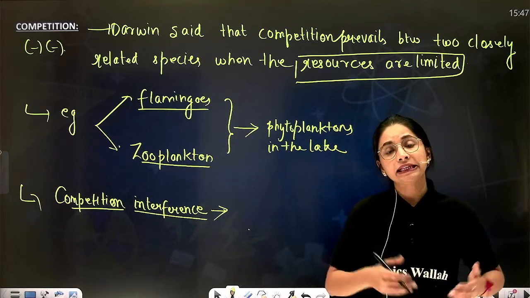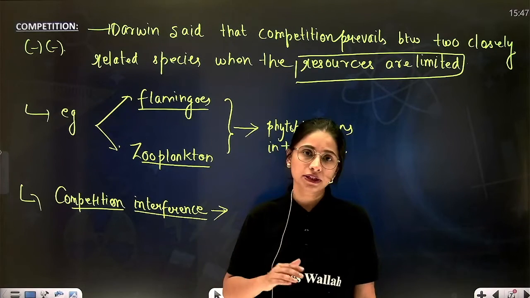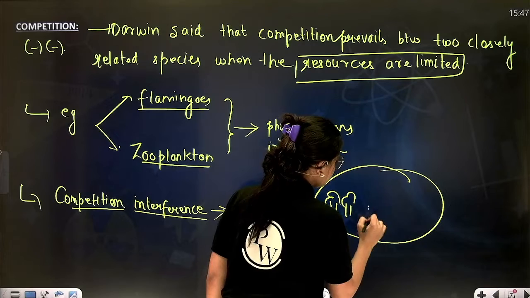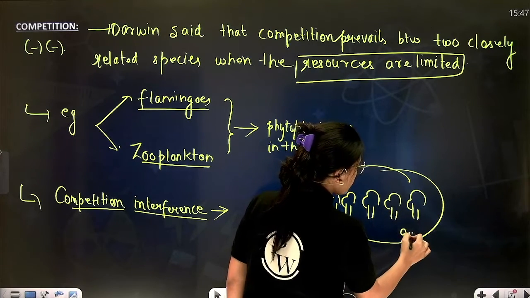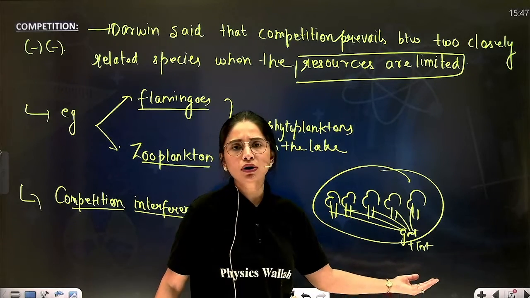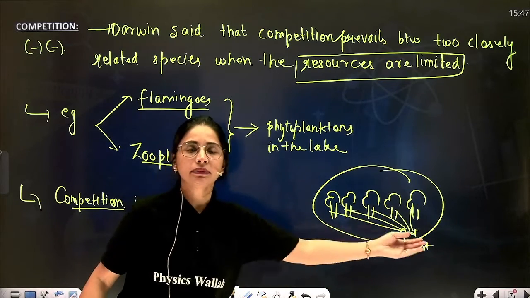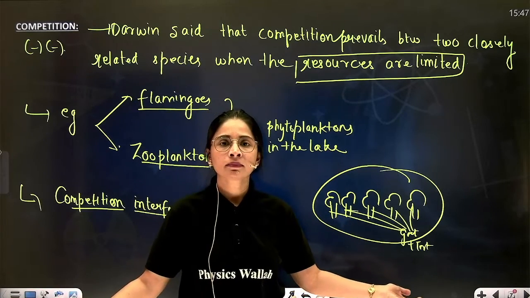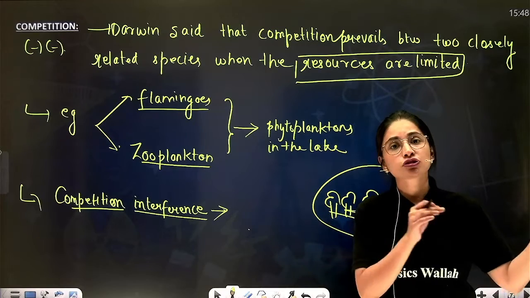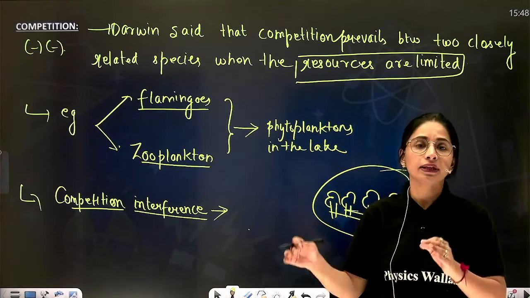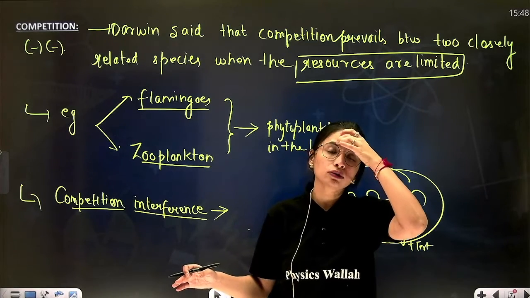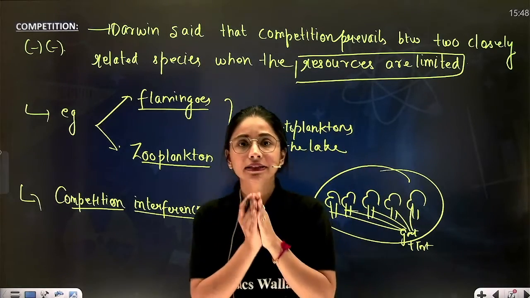Still, the tortoise got extinct in the presence of goat. Why? Because goat was a stronger species. It was running and eating. Suppose this is a piece of land full of greenery, right? Now, if goat is over here along with tortoise, meanwhile goat will feed on all the trees. Tortoise is so weak, tortoise walks so slow. Goat will run and eat all the grasses nearby. Meanwhile, when tortoise comes to that region, he will find nothing. When tortoise again tries to move ahead, there also he will find nothing. So even if resources are abundant, the stronger species, goat, started interfering in the feeding capacity of tortoise, because of which tortoise had to go extinct or leave Galapagos Island. This is known as competition interference.